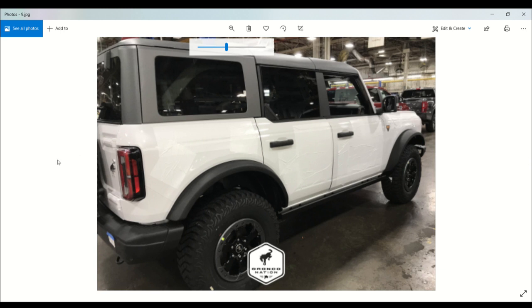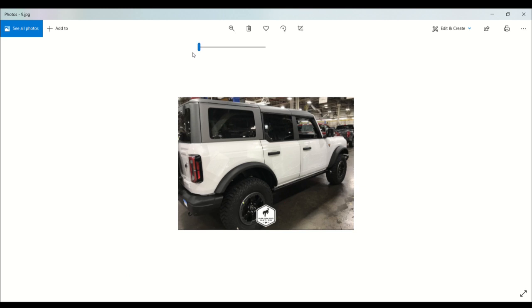Now, this SUV is going to have 6 trim levels, from the base Bronco to the highly off-road capable Badlands, and colors from Oxford White to Cyber Orange Metallic. Now in each trim, here's what's included. And there's also a first limited edition too, in the 2 and 4 door versions as well. Now we're going to look at the base Bronco, the Big Bend, the Black Diamond, the Outer Banks, the Wildtrak, and the Badlands, as well as the First Edition.